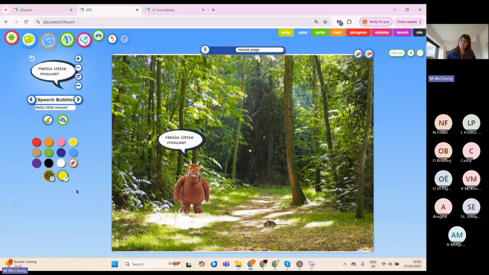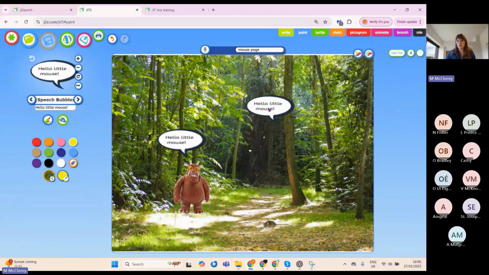So that is JIT Paint. You also have the option to save as image and also save as stamp. So this save as stamp is really good if you are creating characters that you want to use elsewhere. So things like if you're creating a character for an animation. So that's what we did with the caterpillar in the Very Hungry Caterpillar, and also the Gruffalo.